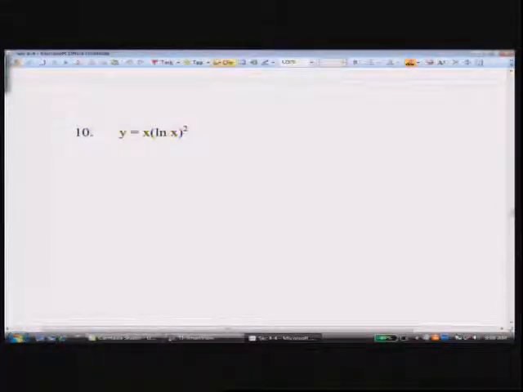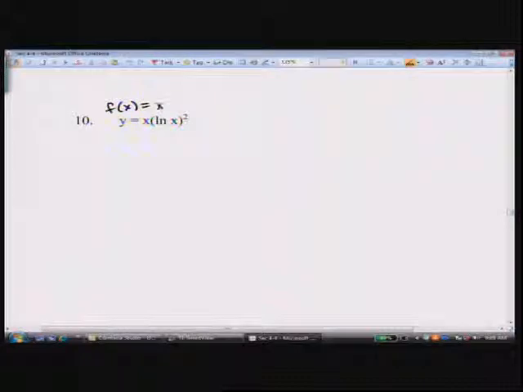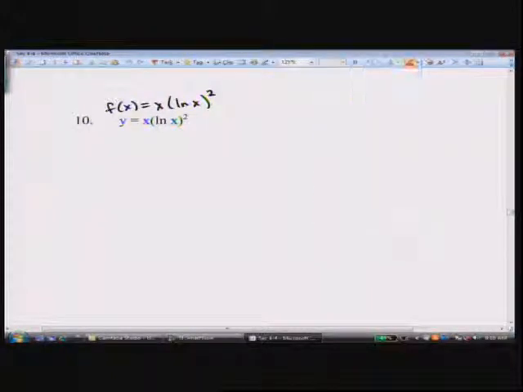In this problem, we will be considering y equals x times the ln of x squared. The other thing that's great about these problems is that we get to review the world of derivatives, which I know you're already really good at. I'm going to write this as f of x because I like to do that. And of course, we're going to have a u and a v when we're doing our derivative here. This is the u and this is the v.